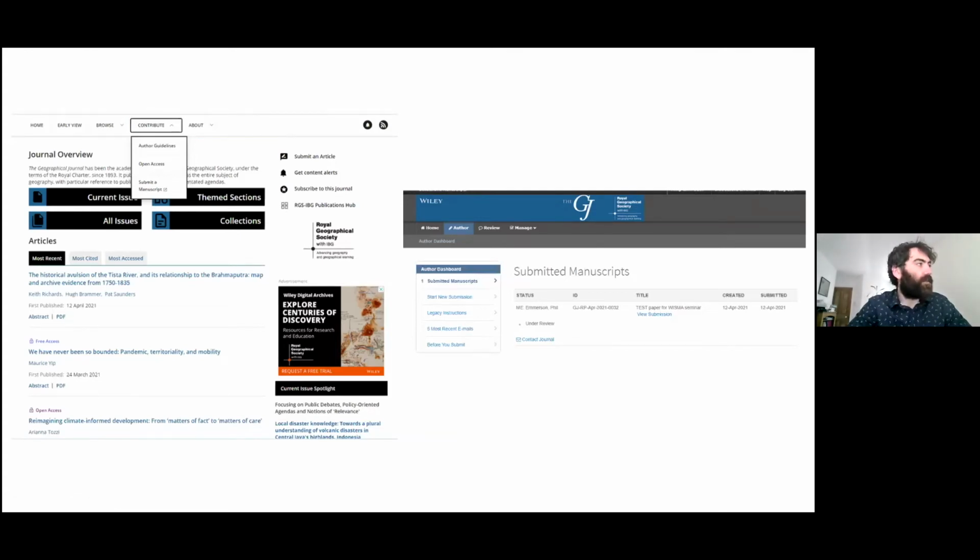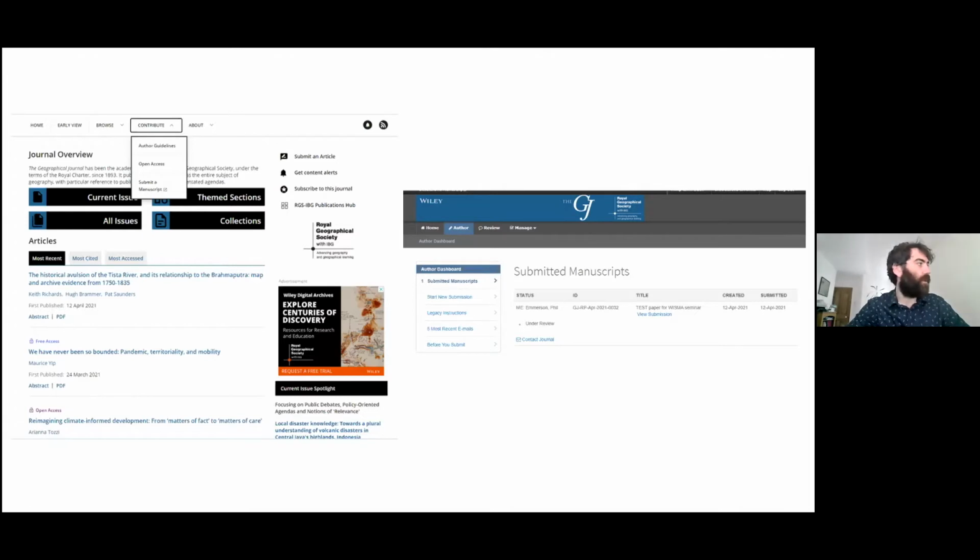Broadly speaking, you submit a paper usually through an online system. The major one that a lot of journals use is called Scholar One Manuscripts. There are also other online systems. Elsevier, the publishers, have a different system, so you might be guided to a different system if you publish in different journals. But broadly speaking, they look very similar, and they do very similar things. I'm using the Geographical Journal, one of our journals here, just as a guide. This is the same for all of our journals. You go to a different web page to access it, but I'll use the Geographical Journal all the way through as my example.